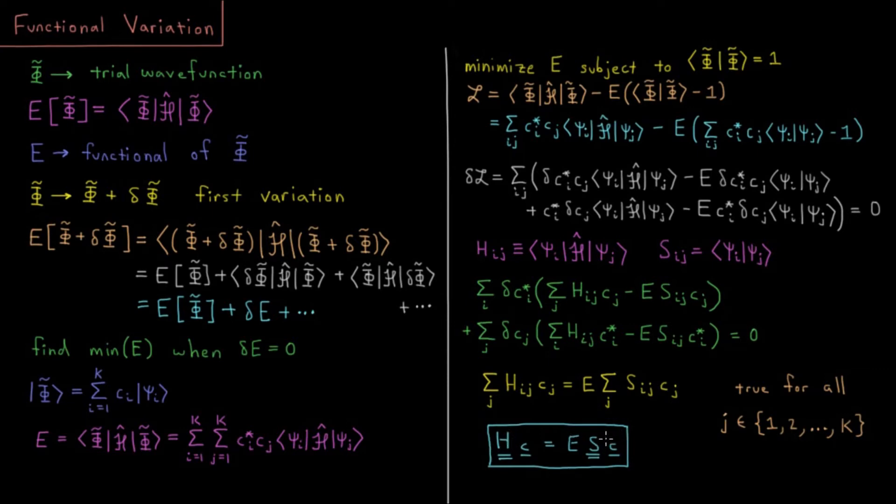We actually just have the eigenvalue matrix form of the Schrödinger equation. This procedure gives us a completely analogous result to what happened in the linear variational method in the quantum chemistry playlist. When we use this moving forward for Hartree-Fock, we should trust it's going to give the same result as any linear variational method would for ensuring the result we get is the minimum energy wave function. From the variational principle, that means we have the best possible approximation to our true wave function and true system energy.